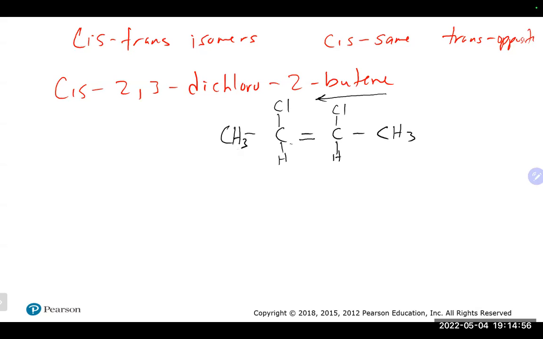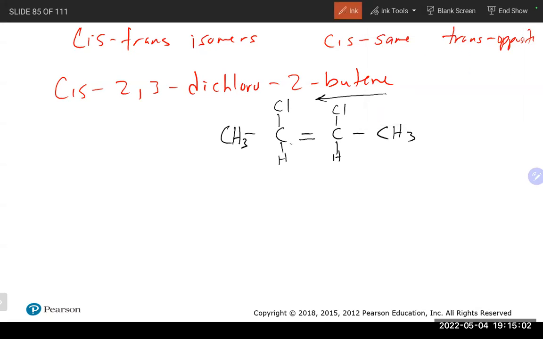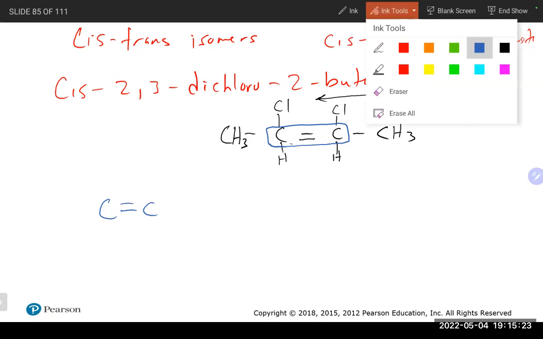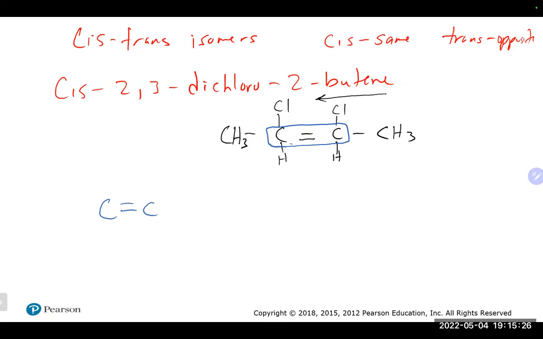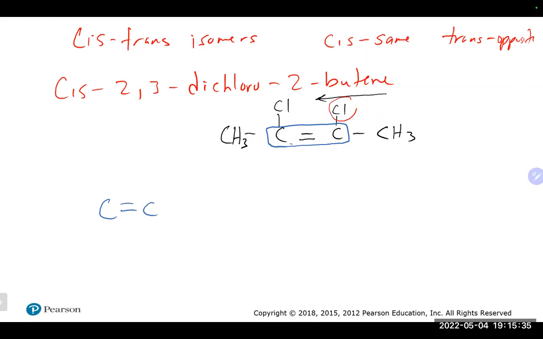So if I drew this straight, and then wanted to draw either the cis or the trans of this, what I would want to do is focus in on the carbon-carbon double bond, and I would start with that. Sorry, I have too many hydrogens there. There should not be hydrogens there. Don't draw those hydrogens in. That's better. I would want to identify my groups. So I have a Cl and a CH3, a CH3 and a Cl.